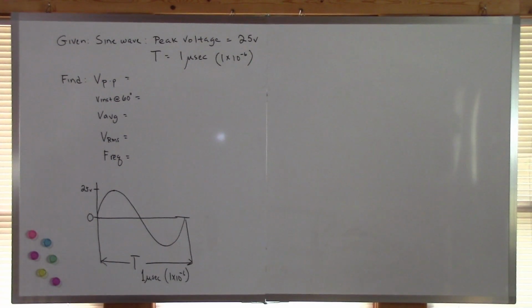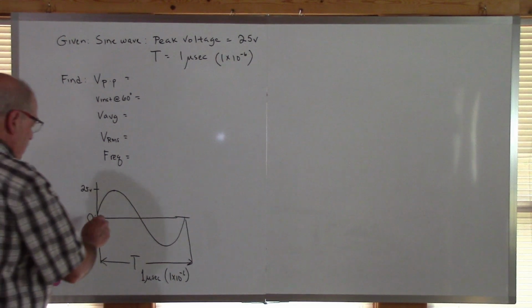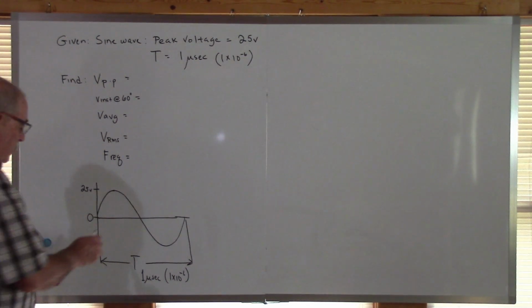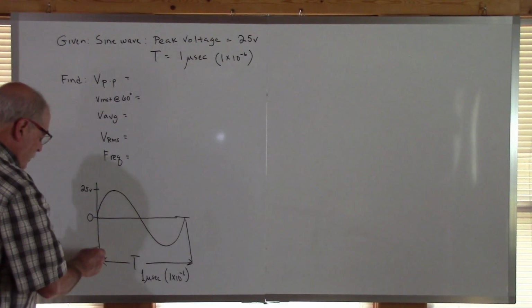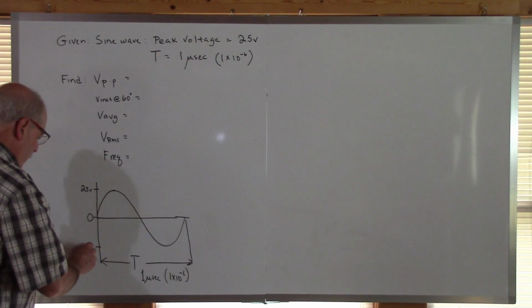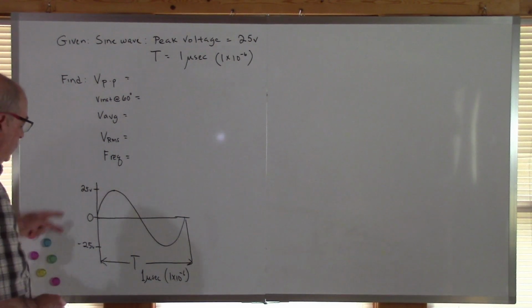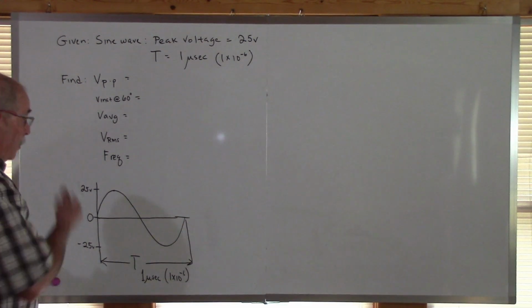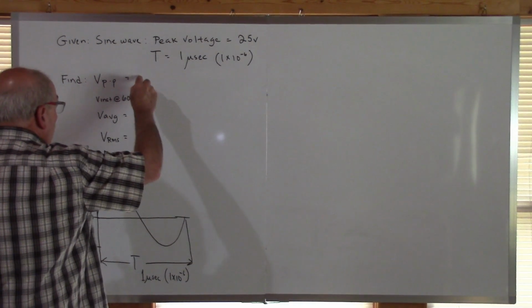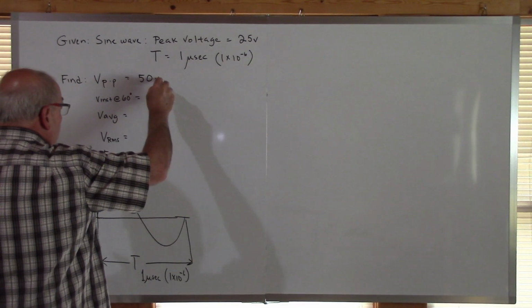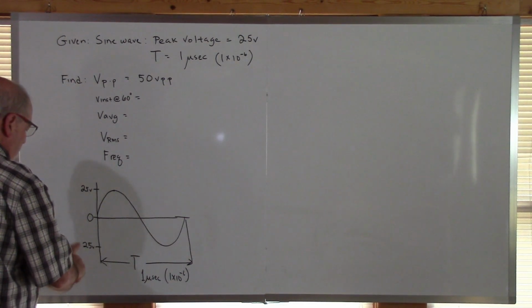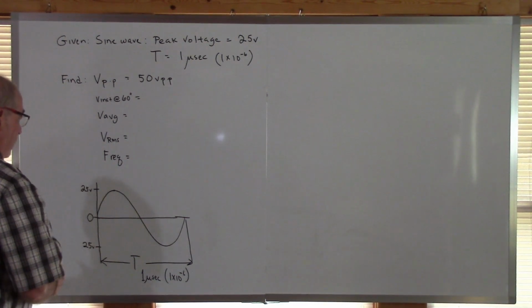So first of all, peak to peak. If this is symmetrical, which it is unless I say it's not, you have 25 up, you have 25 down over here for the other side. So this is minus 25. The difference between these two, if you have 25 positive and 25 negative, the total is 50. So your peak to peak is 50 volts. I don't have to confuse it by putting that sign on there. It's 25 up, 25 down. You add the two together.